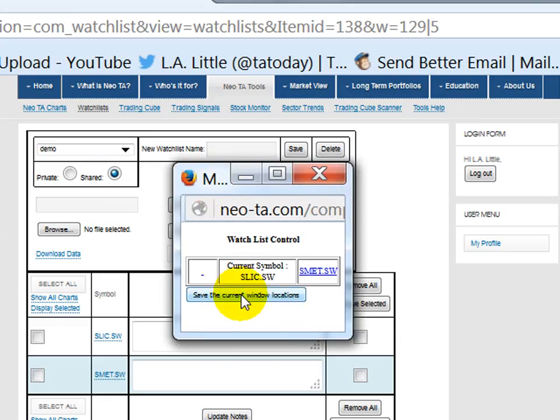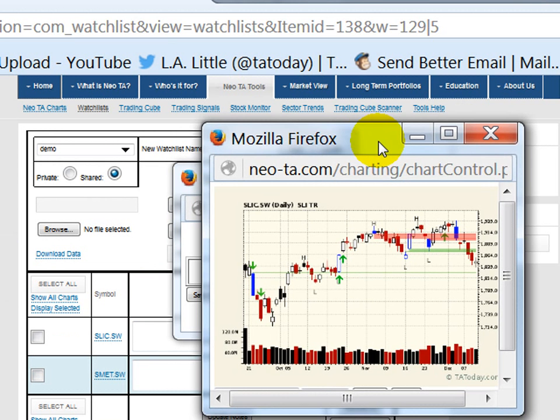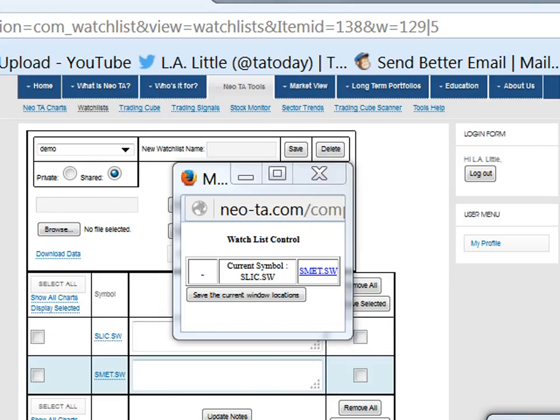You'll get a little window that allows you to position your charts in whatever position you want on your screen. Click Save Window Locations, and that will save those window locations.